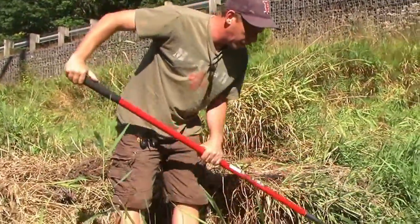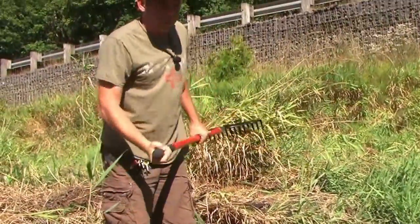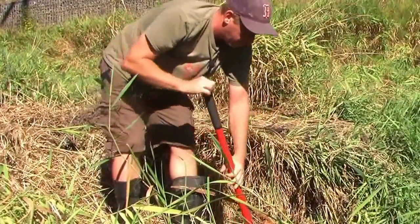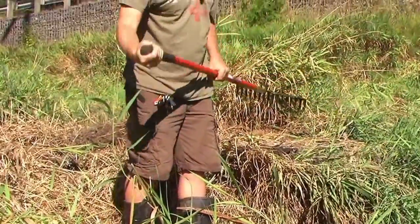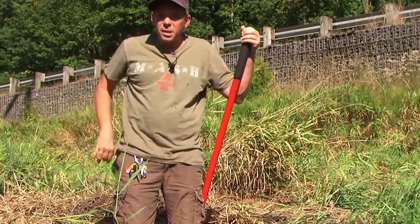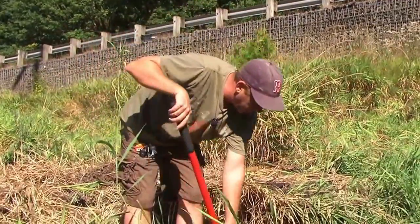August now here on the farm, and this month we've added some new daily chores into the rotation. So we knew that there were water issues here when we bought the place, and we've been working on them. And what we've had to do is come out. We're in the front stream right here, and what we've had to do is establish a maintenance schedule to catch up with basically a decade's worth of not having anything done to it.